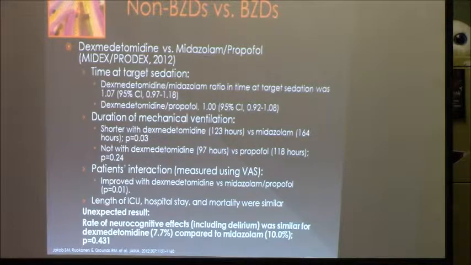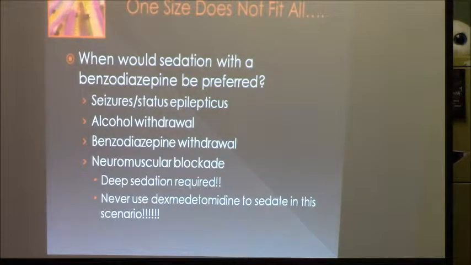So propofol or dexmedetomidine. So moving into kind of what I just alluded to, when would sedation with a benzodiazepine be preferred? Definitely if you have somebody with seizures or status epilepticus, it's probably best to put them on benzodiazepine therapy, whether it be intermittent or a continuous infusion, because these are the drugs of choice for status epilepticus. Now, some will argue that you can use propofol, all right, because propofol does work on GABA as well. And I would agree with that. I think propofol is probably a safe alternative.